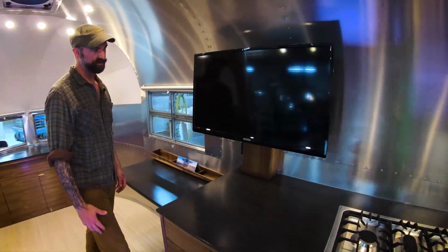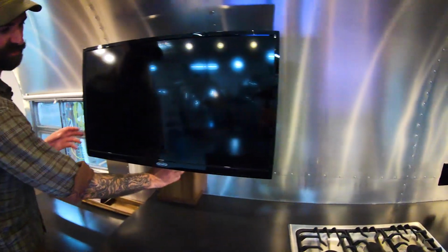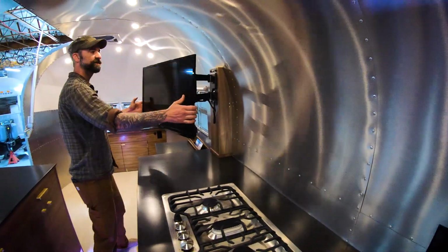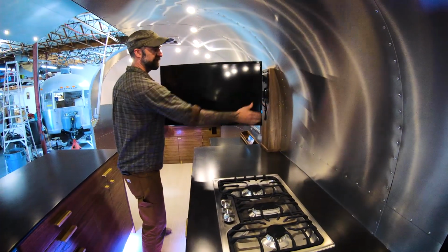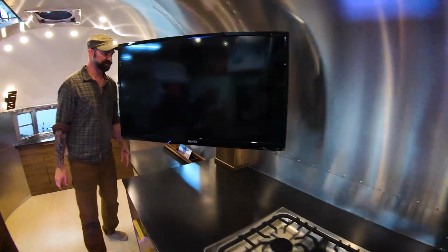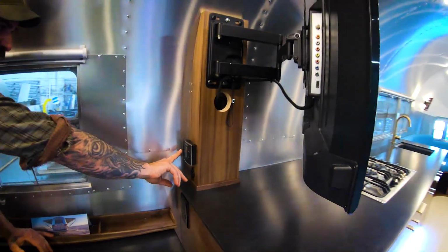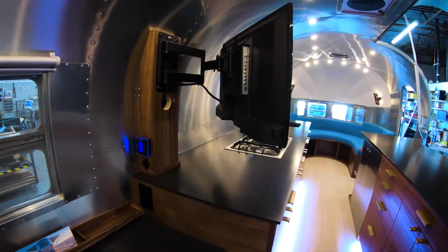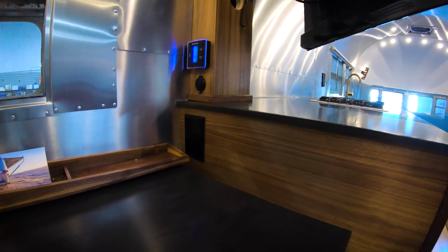Right here we got a TV. It's kind of slick. Little pull tab, and this guy pops out for viewing pleasure from the front, outside, around the back. A couple little features in the back here, which is control for both the furnace and the air conditioner. So you just turn this on, it controls either depending on what you need.